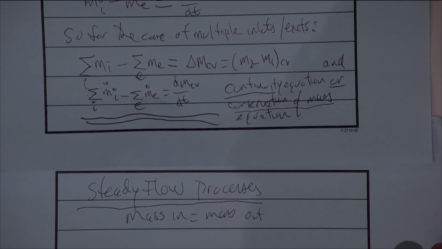Aren't all these devices that I just mentioned steady flow processes? I mean, if you think about it this way, let's say we have a pump. If the mass is diminishing within that pump, at some point, isn't that pump just going to collapse upon itself? Well, then it wouldn't act as a pump anymore, would it? It would just be a junk piece.